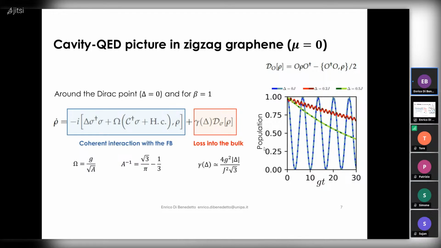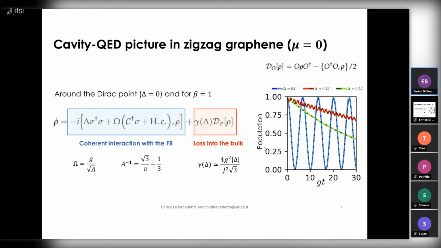Here we are working with frequencies of the qubit around delta zero. No, we are not setting delta exactly to zero. We are moving our delta around zero. If you set delta to zero under the Markovian approximation, of course you get no dissipation at all, because the decay rate scales linearly with the frequency of the qubit. This is a signature of the fact that the density of states of bulk graphene right around the Dirac cone scales linearly with the energy.